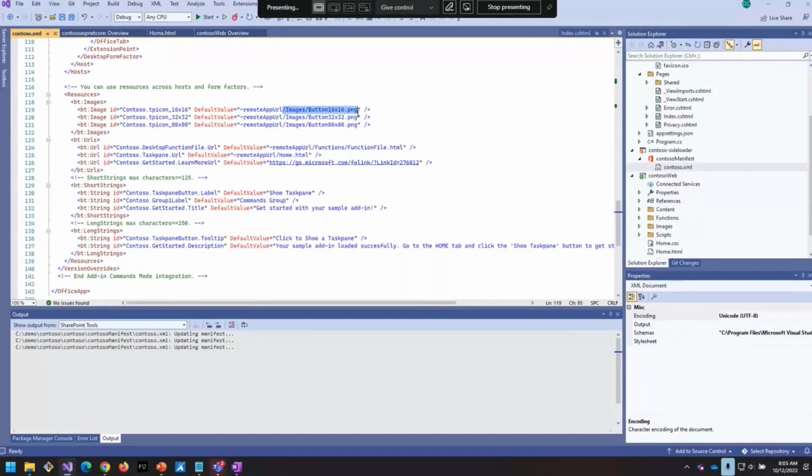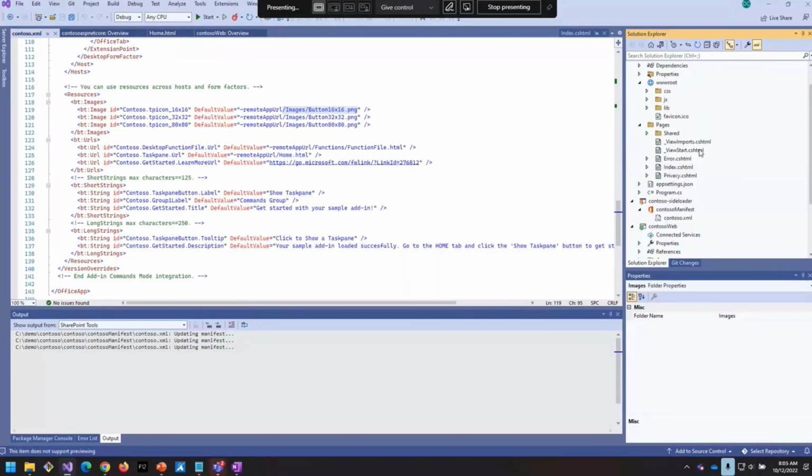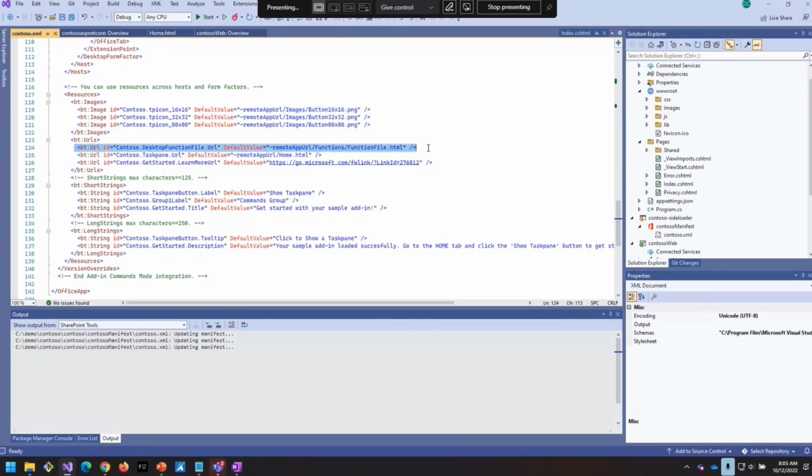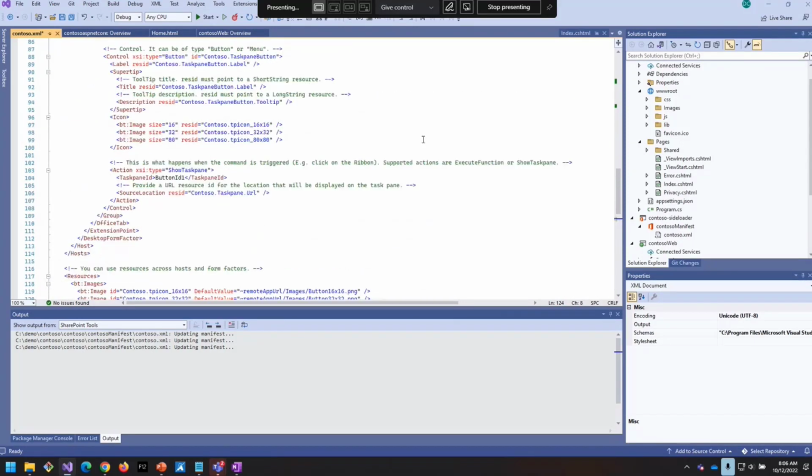For example, there's these images that were in the old project, so I want to bring those over, which is in this folder. What I can do is just drag this up and put it onto my www root. So I have all those. There's also a function file for this particular exercise. I'm not going to use it. It's not necessary for this simple project.